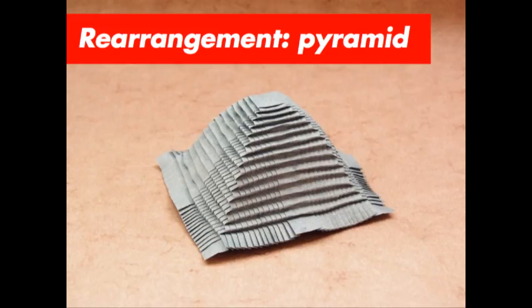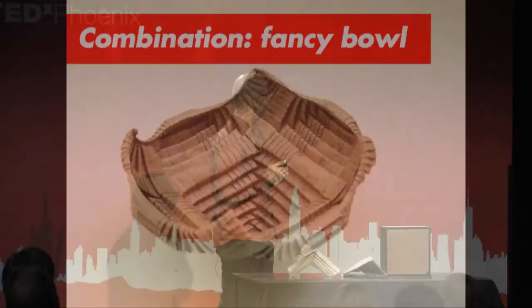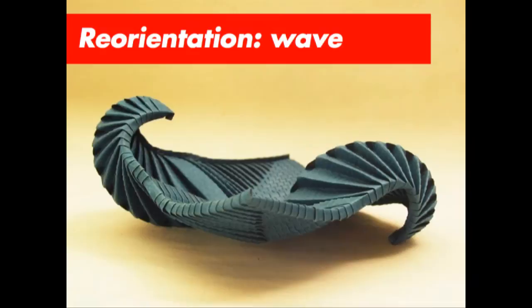You can rearrange them. If you rearrange them correctly, there are no more curves, only straight lines, even though you fold straight lines all along. So you can rearrange them in multiple ways. And then you can get things that are not quite as symmetric anymore. So this one curves in different directions.